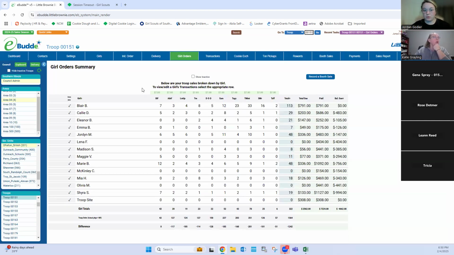Let's see what this girl order summary will tell you. Right now, your girl totals, the girls in this troop have credit for 322 boxes. The troop altogether, this is small print and I know it's small, the troop order right now with everything the troop has ordered has 1,564 boxes and a difference of 1,242. That means there are 1,242 boxes that need to be allocated out to a girl, or you have unsold. That's got to be flexed around.